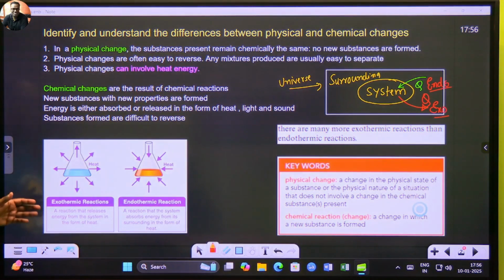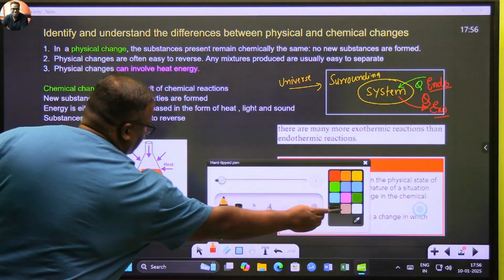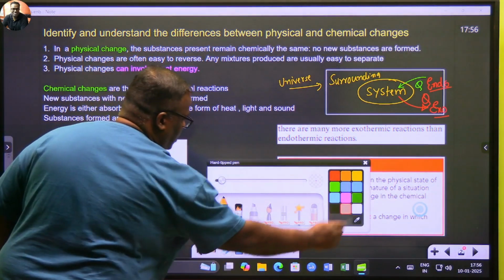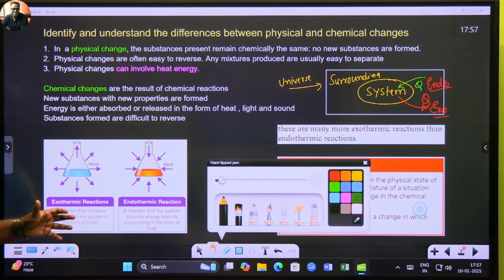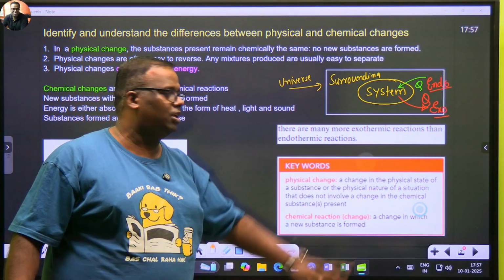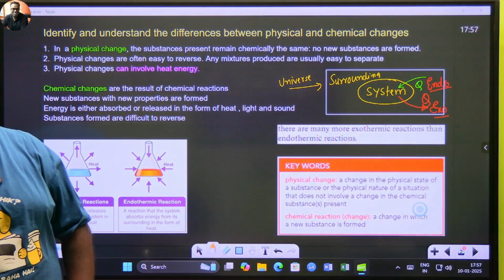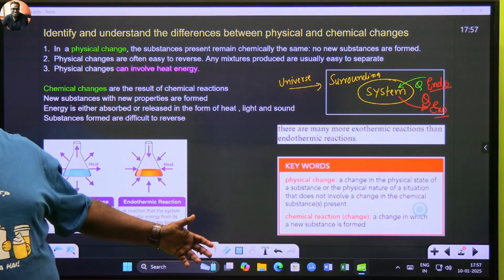Abhi diagram dekh. Now our diagram says that if you have an exothermic process, this is an exothermic process where heat is released, a reaction that releases energy from the system in the form of heat. Burning of any fuel, all the natural gases that you are burning or LPG that you are burning, what is your system? System is LPG. वो आपको heat दे रहा है, heat बाहर जा रहा है.